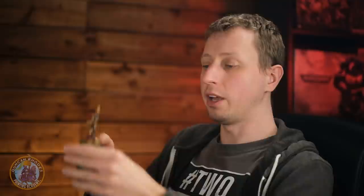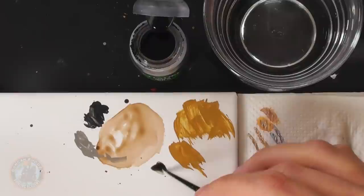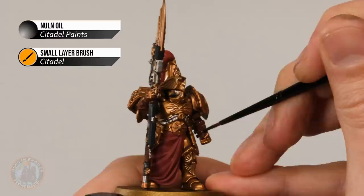With all the main base coats finished, we now apply a black wash to give them definition, just as we did with the gold armour — but here we need Nuln Oil to ensure a nice clean finish. Just apply it onto the colours we've added since the gold, picking brushes appropriate to the different parts. Starting with a small layer brush for the more intricate parts, carefully apply it over the new colours — for example on the leather gauntlets, very carefully apply and push it around to keep it off the gold and only onto that leather detail.